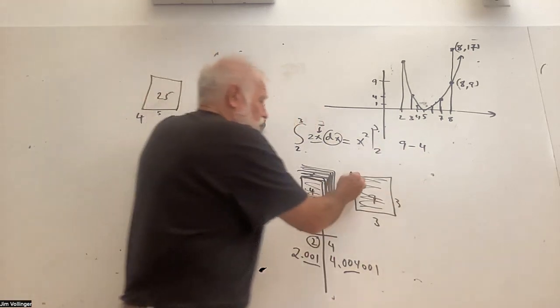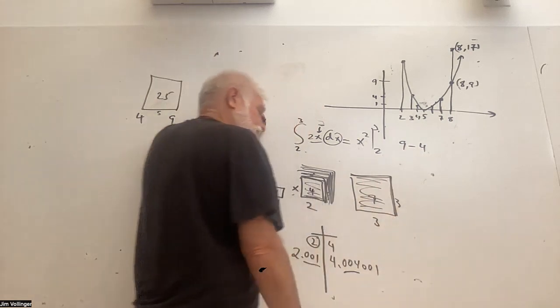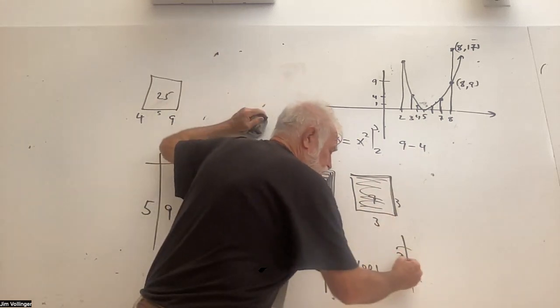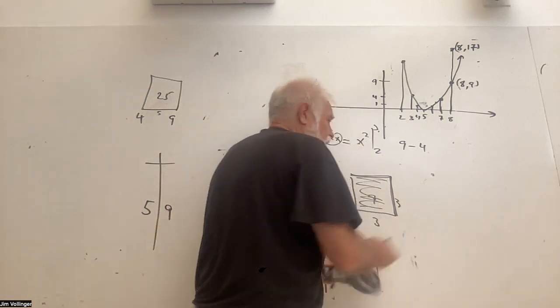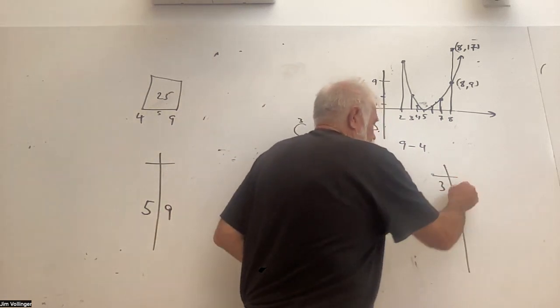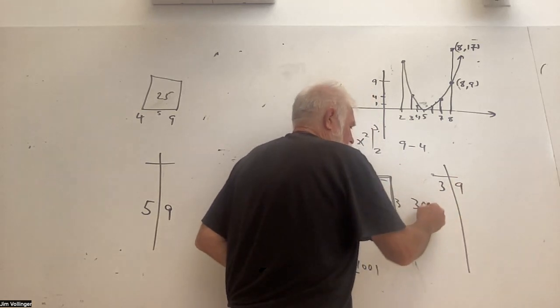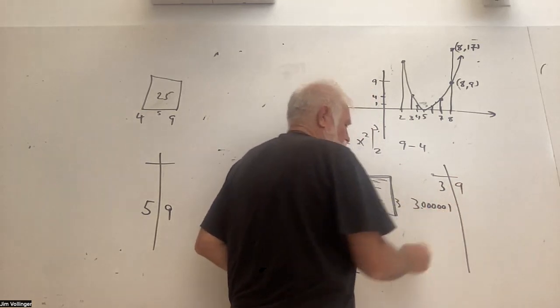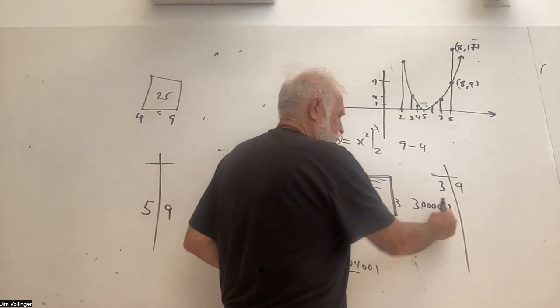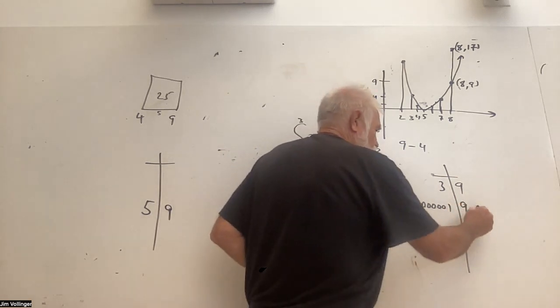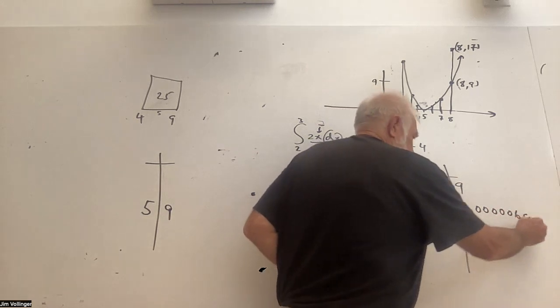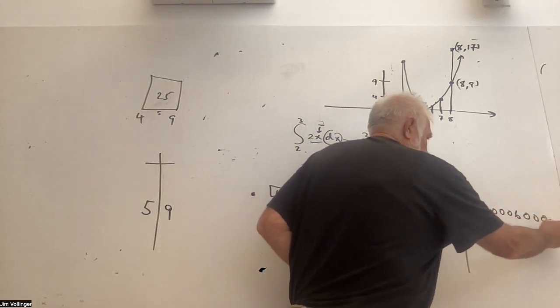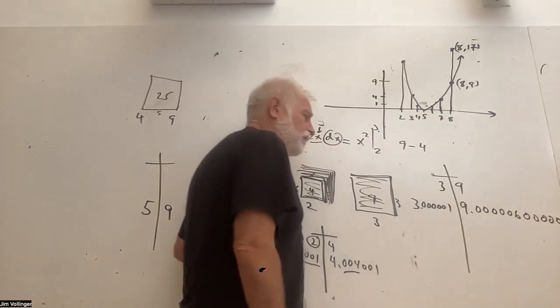Now, let's look at this one. How is 3 by 3 changing? Well, 3 squared is 9. And let's do a big one. You can check this on a calculator. Let's do 3, which gets you 9. Let's do 3.01, with 6 decimal places, which gets me 9.060601. Check it on a calculator.